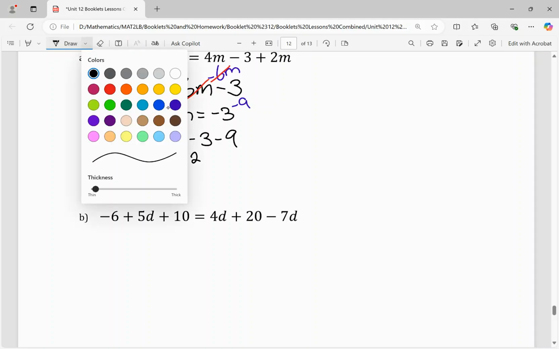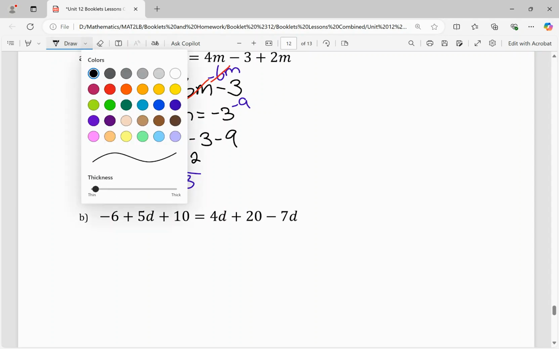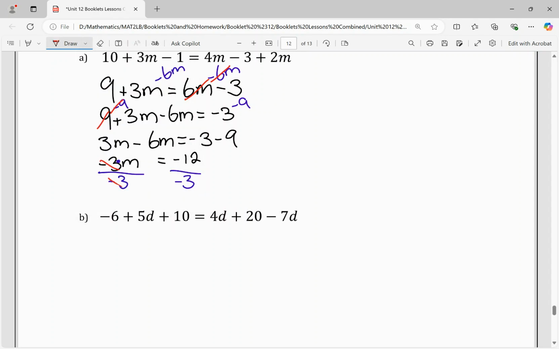We're almost there. The last step is to get rid of this -3. Now it's attached to the variable through multiplication, so I'm going to do the opposite. I'm going to divide the left-hand side by -3, but also divide the right-hand side by -3 to give me, these guys are going to cancel out. So I just have m on the left-hand side, which is equal to -12 divided by -3. Well, 12 divided by 3 is 4, and two negatives make a positive. So the answer should be +4.